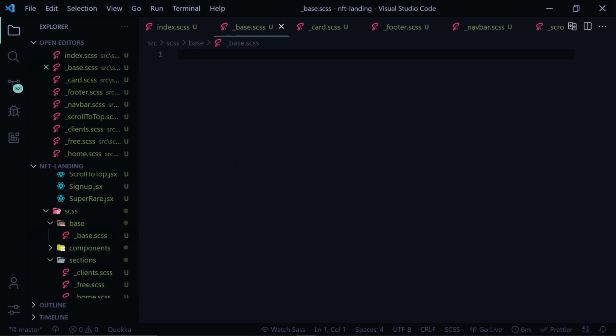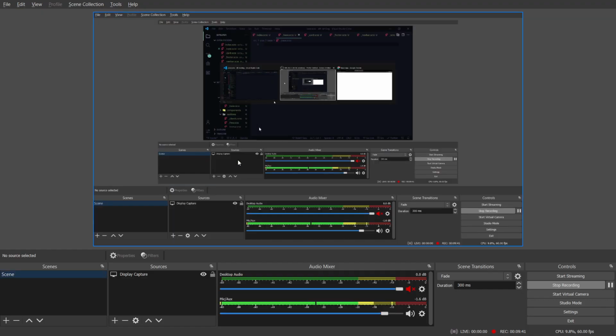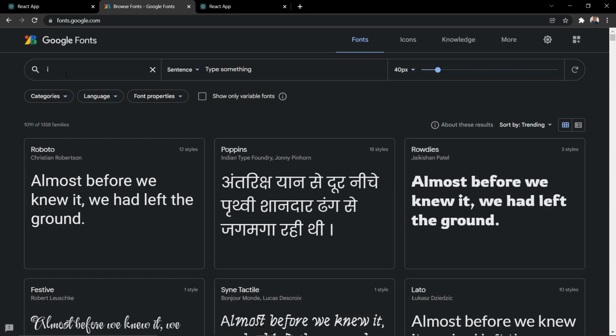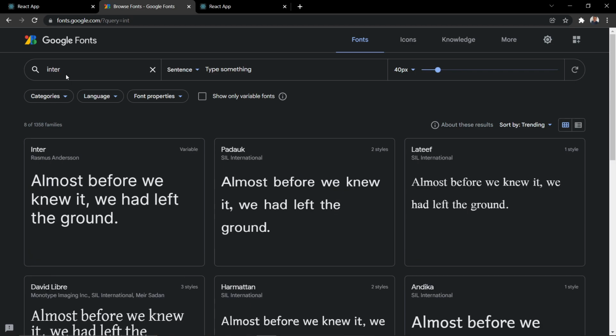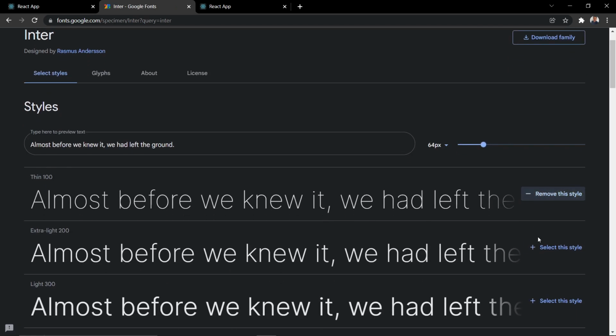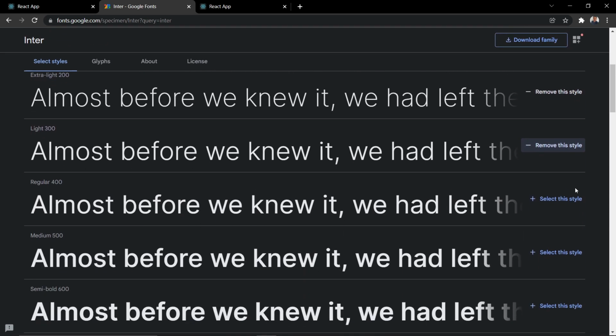Now we'll set up our base here. So first we'll import the fonts we need. The font we are going to use is Inter, and inside this we are going to copy all of this.